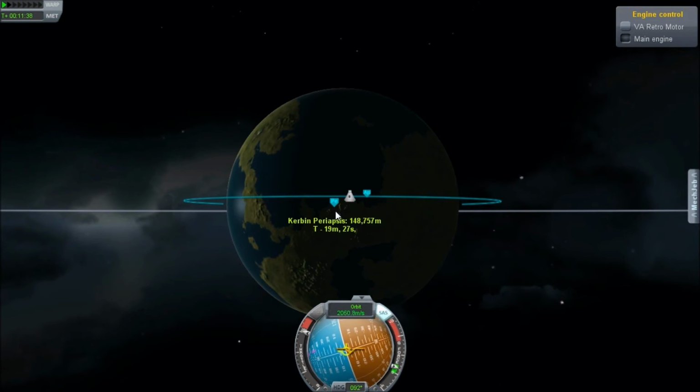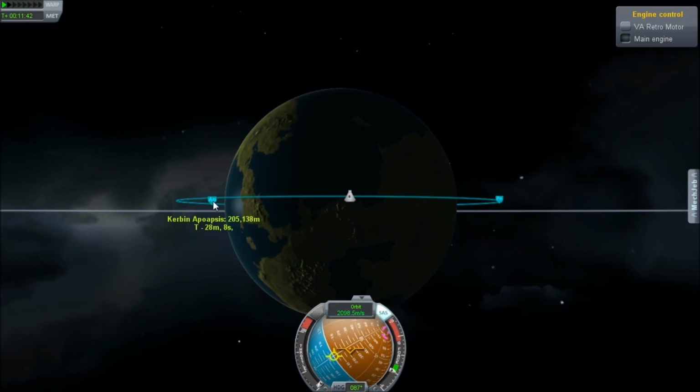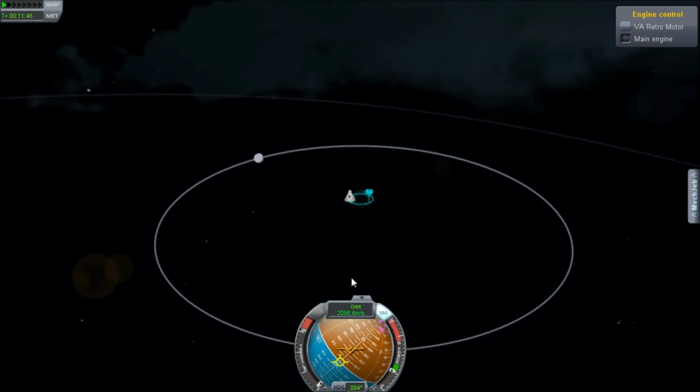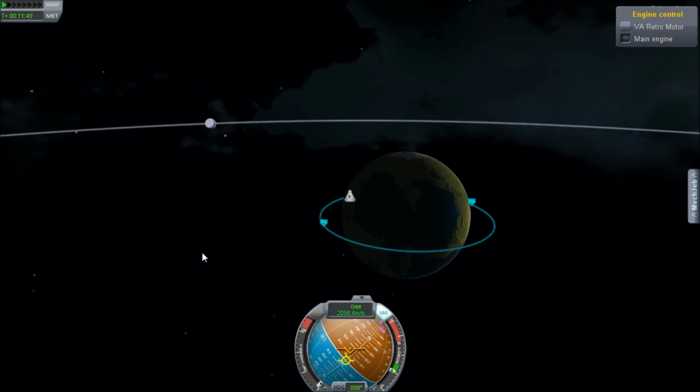Right, okay, we're going to angle ourselves down and try and get this as level as we can. 201, 205. It's not bad. It's not perfect, but it's not bad either. Alright, so next phase. Get to the moon.